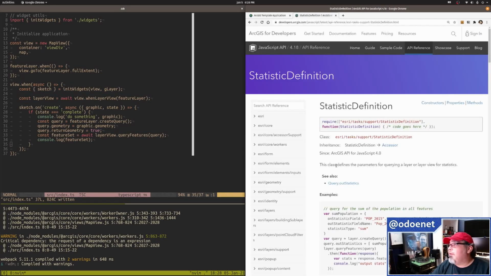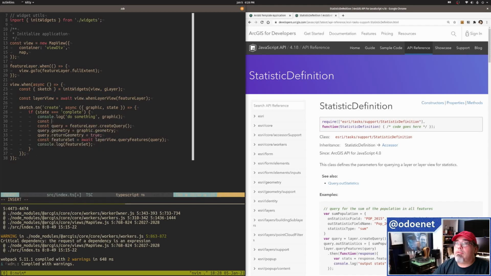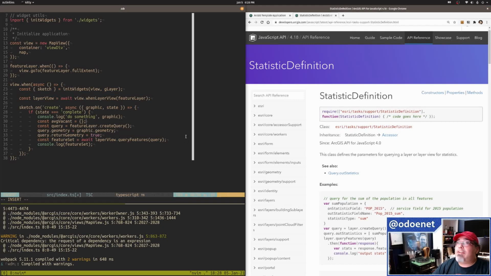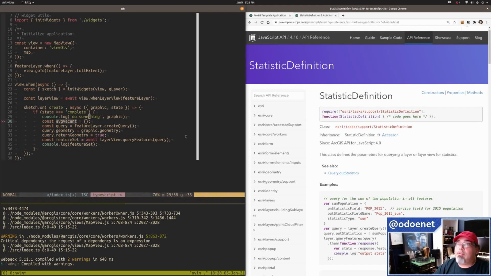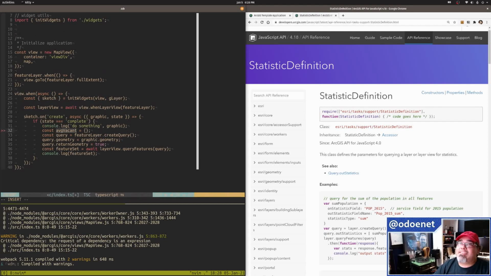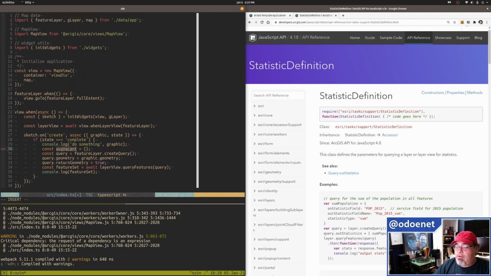Okay, so now I don't want to just create a query, right? I want to do a little bit more. So before I create my query, I want to create some stats, right? So let's do an average vacant, and that's going to be this object that we're going to create here. And technically, I should do this because TypeScript with the API can be a little weird sometimes. There are things it likes and things it does not like, right? So let's go up over here.